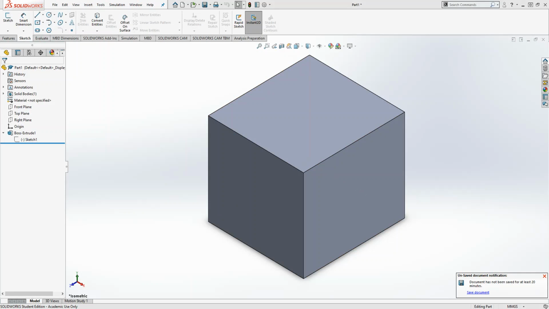So with that, I believe that's all of section 1.1, Outline and interface. In the next video, we'll be moving on to seeing how sketching and smart dimensioning works. All part of the 2D SolidWorks operations menu, which is called Sketch.